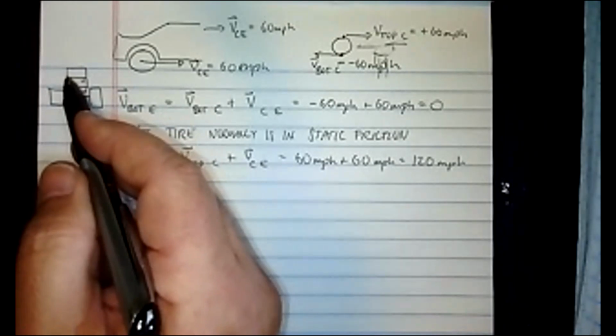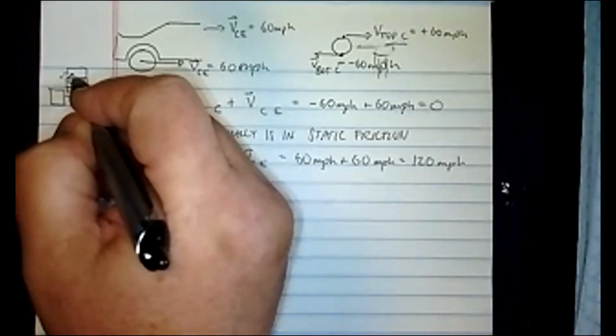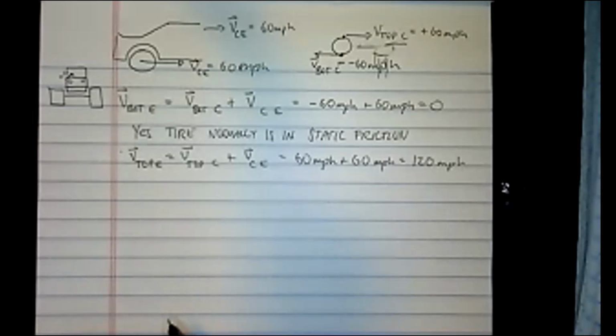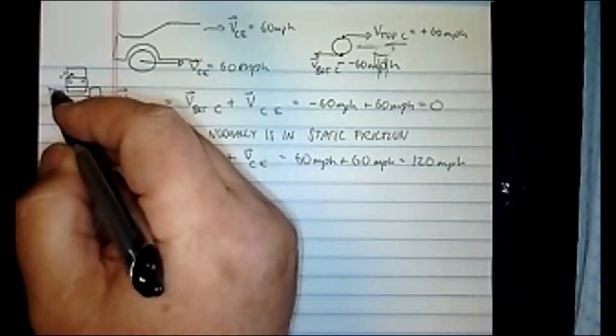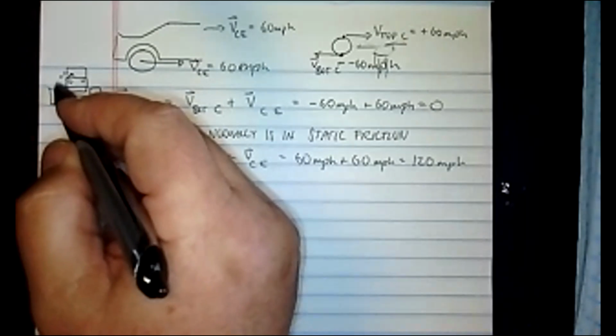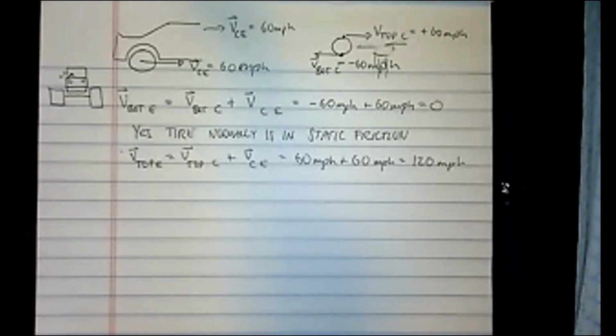Alternatively, if you're sitting inside and just got your little elbow hanging out the window, say like this, because, you know, that's what we do as rednecks, little steering wheel driving like that. If you're actually hanging out like that, now the rock moving relative to the car is just 60, but it's still going to hit you in the arm at 60 miles per hour, which I don't think is very pleasant either. So that's another scenario that I thought we should discuss.